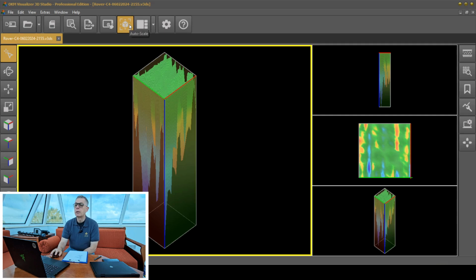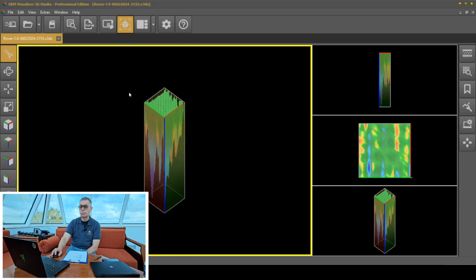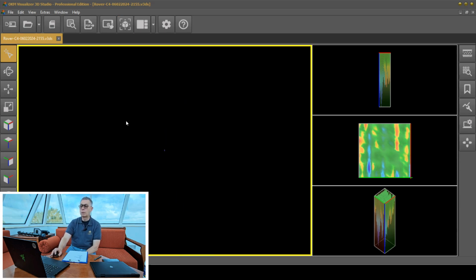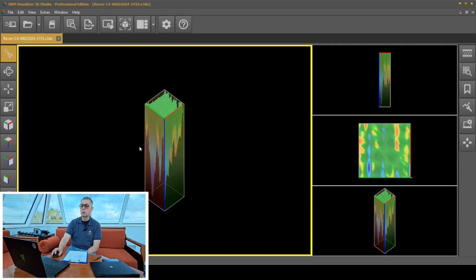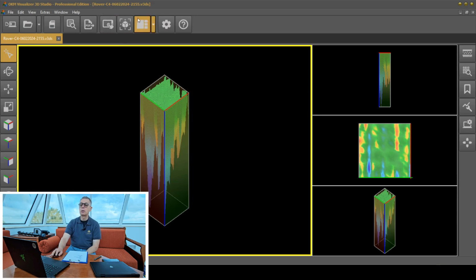Then we do have the next one here, which is auto scale. When you have the auto scale turned on, it'll find its own way within the screen, and so you don't have to scroll up or down and try to find it. Sometimes you may turn it on and it will be so small that you can't see it, and then you have to scale it larger, larger, larger. That is one of those functions that work.